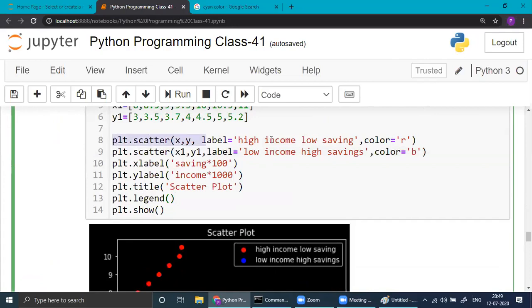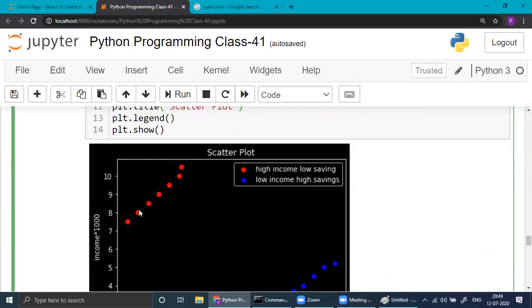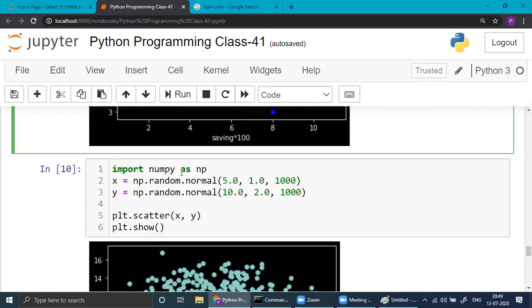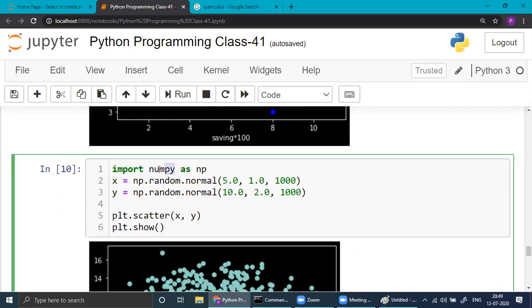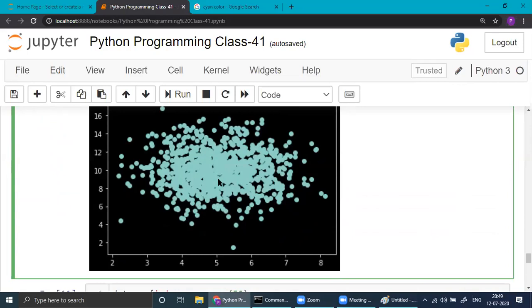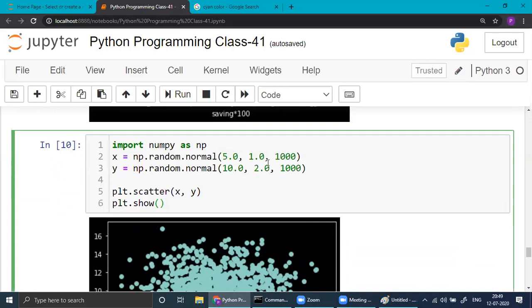Same one line, and if you write two lines, two types you can write in the same graph. You can change this dot, all this circle, all those things. Okay. Now here is one, import numpy as np. Now numpy comes here once again, and we have so many numbers here, and this is scatter plot once again, but this looks a bit complicated or messy because we have so many numbers, right?